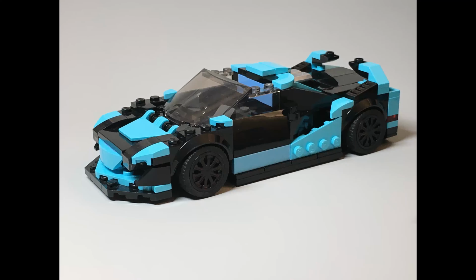Now, one more model that you guys might be wondering about is right down here. The C25R, at least we have the front end of him. You might say it's in service because it's kind of taken apart. We were attempting to modify it to fit minifigures better, but in doing so it's kind of come apart, and we're going to have to fix that in the future.